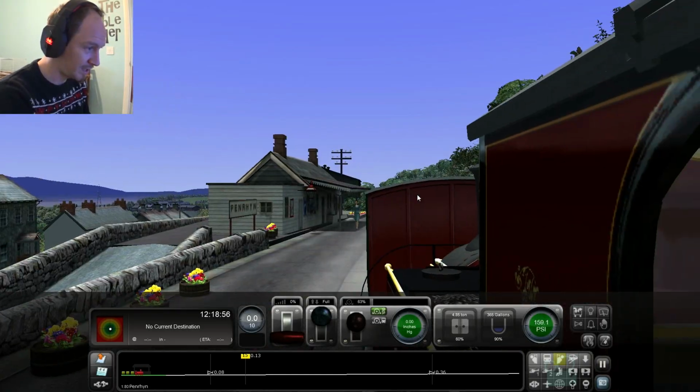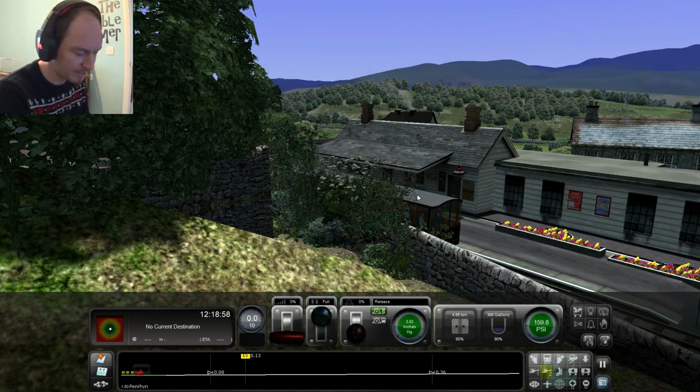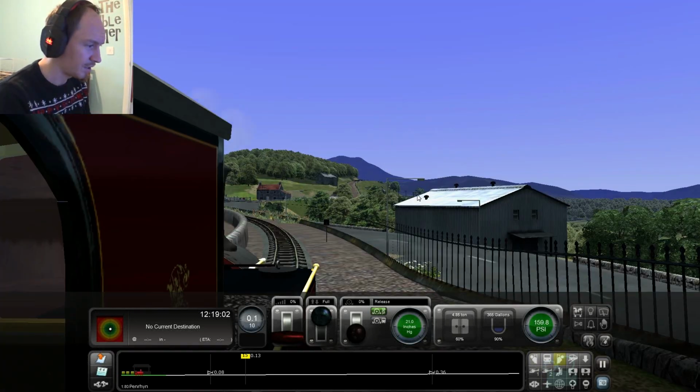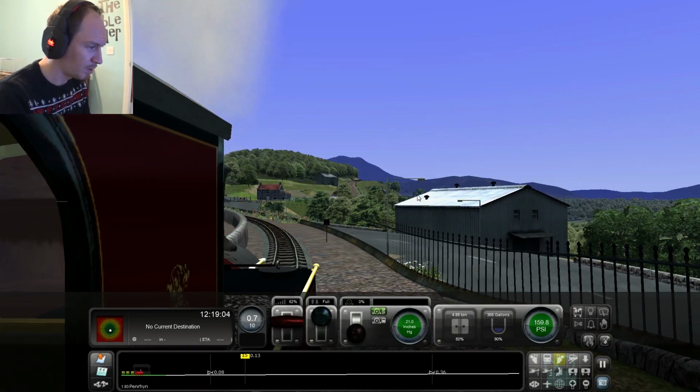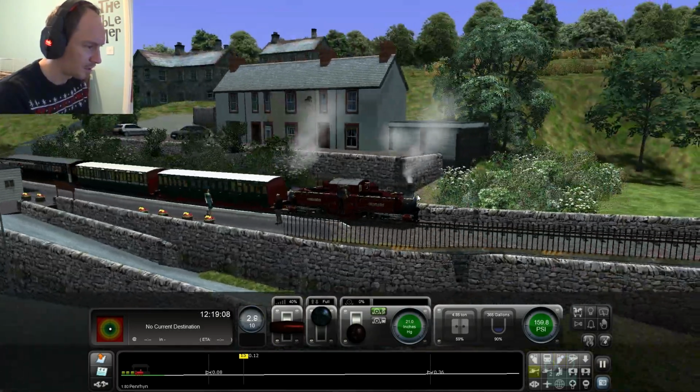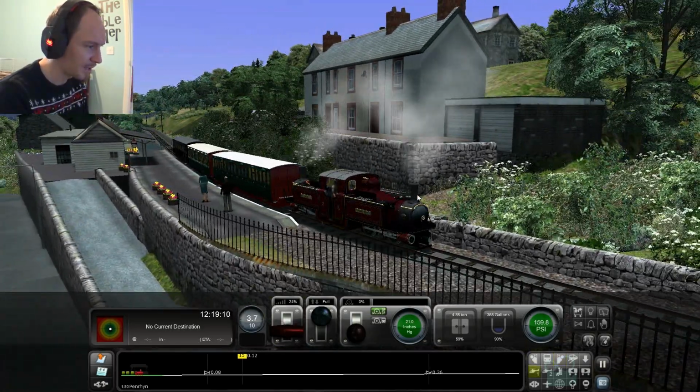We've collected all the passengers now, haven't we? Yes, we have, I think. Must have done by now. Yes, we have. So, let's pull away from the station. Don't want to speed up too quickly because the speed limit is still 10 mph.